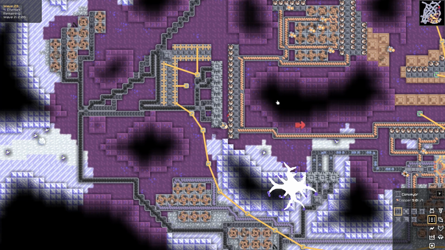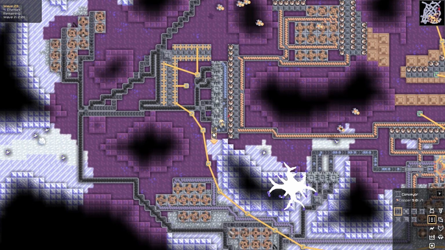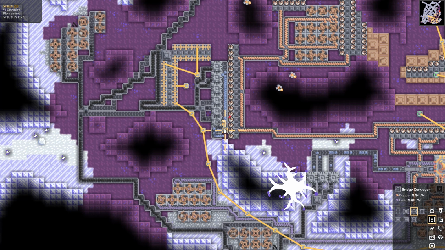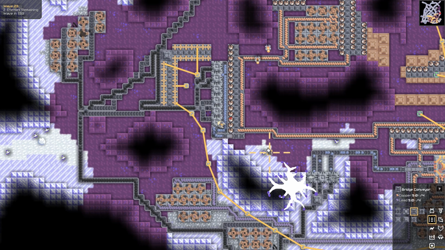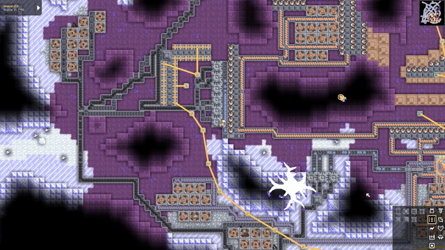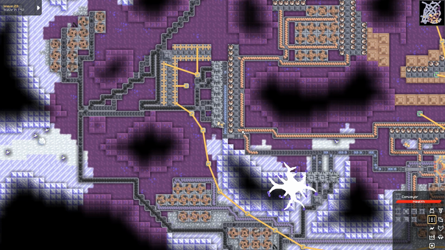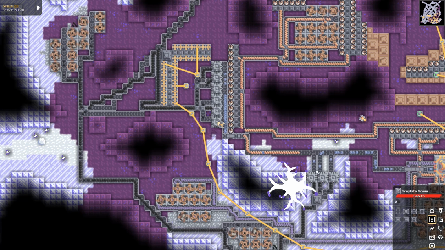All right, perfect. Let's get a belt of resources like this. Pretty sure that we don't need to do this convoluted corner here. Let's give it a shot, shall we? Let's try just going straight down into there. Yeah, that looks like it works pretty much as I thought. Okay, this is bad. Let's get rid of that.